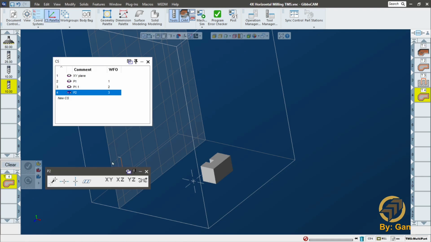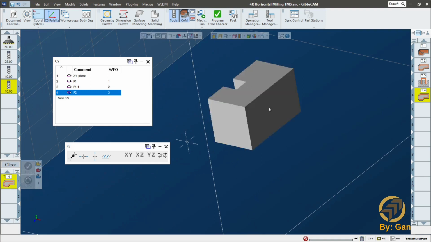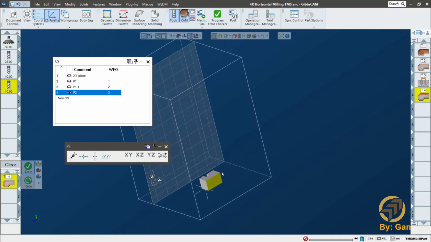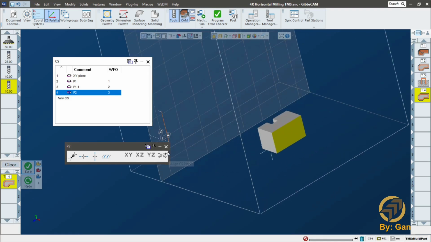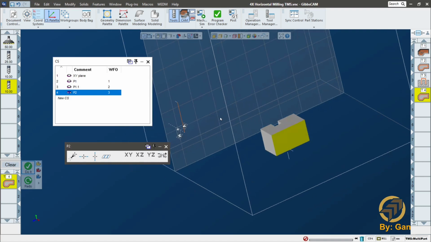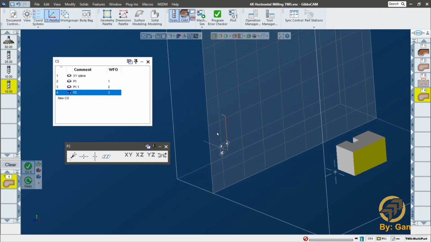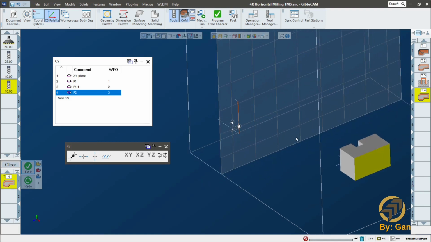On the CS palette, pick this face, not the whole object. Use the face selection, only this face, and click here to align the plane to this face. And if you see minus, it means we are at the wrong side, so we need to click this one to make it positive. Okay. So I'm going to click on the YZ, and make the horizontal this side, it will make this side easier.